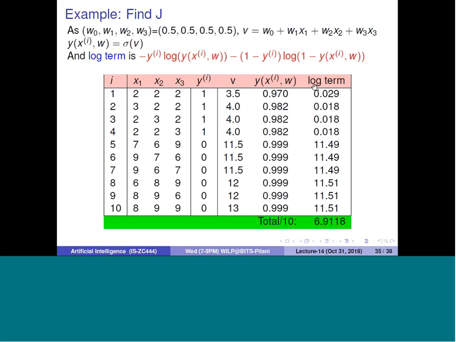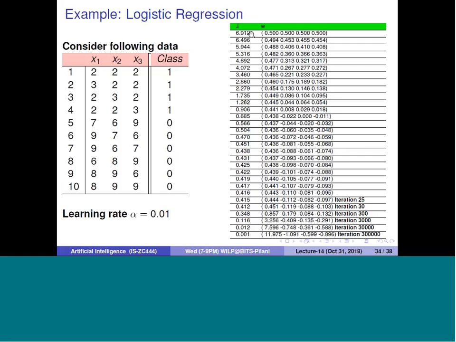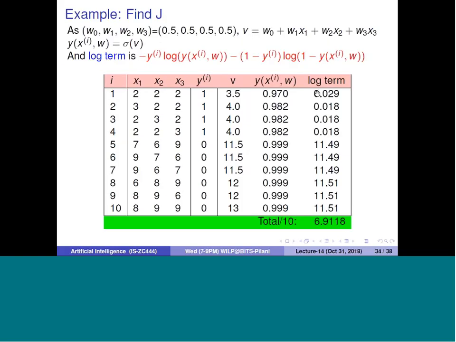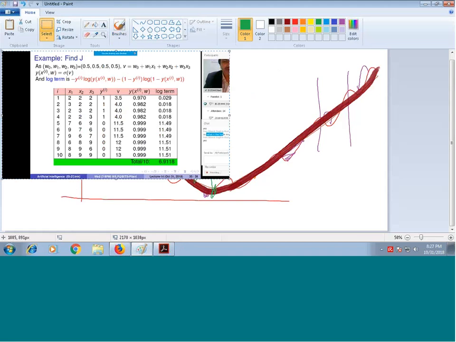So how do we find the log term? You see how you find this J. If you want to find this J, you have to go and see the equation. Weights are this, the value is going to be this, then yi is equal to sigma of this particular thing, and the log term is this. For all these values, y was given as 1, then the value is this. Can you find this 3.52? Can you help me find this value? Because this V is actually defined by the linear combination. So what are the weights? W is 0.5, 0.5, so you put 0.5. I just take this and put it here for your convenience.